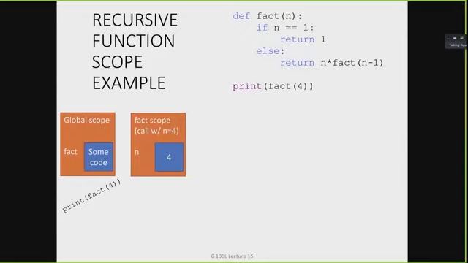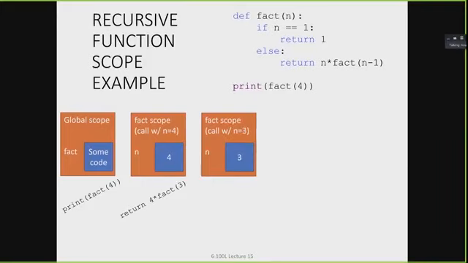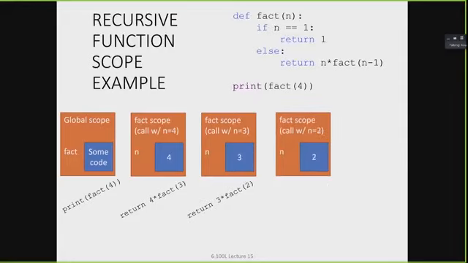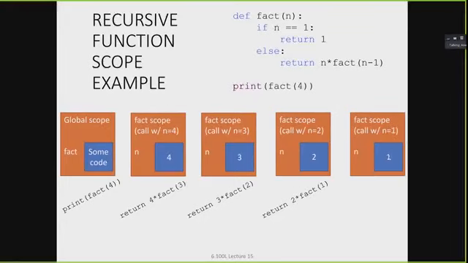So here I've got factorial of 4 calling 4 times factorial of 3. As soon as I see factorial of 3, this creates another environment. This is going to be returning 3 times factorial of 2. Again, another environment. This returns 2 times factorial of 1, and a final environment, right?